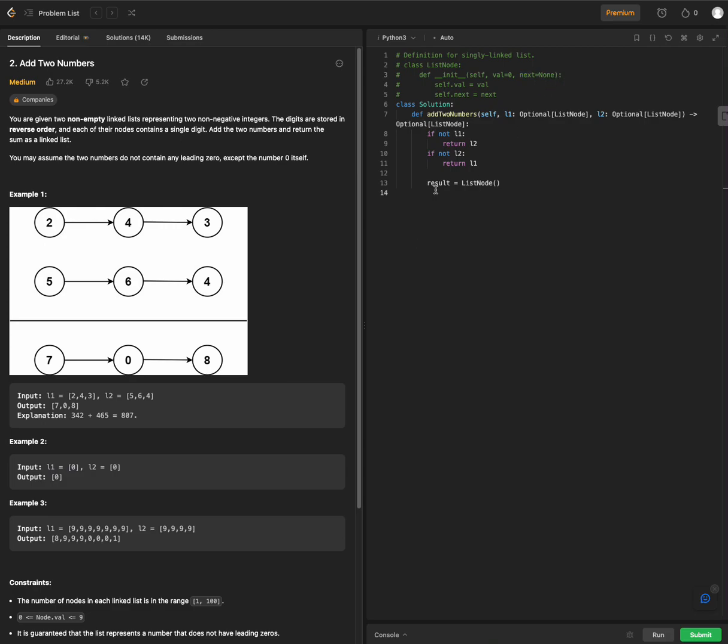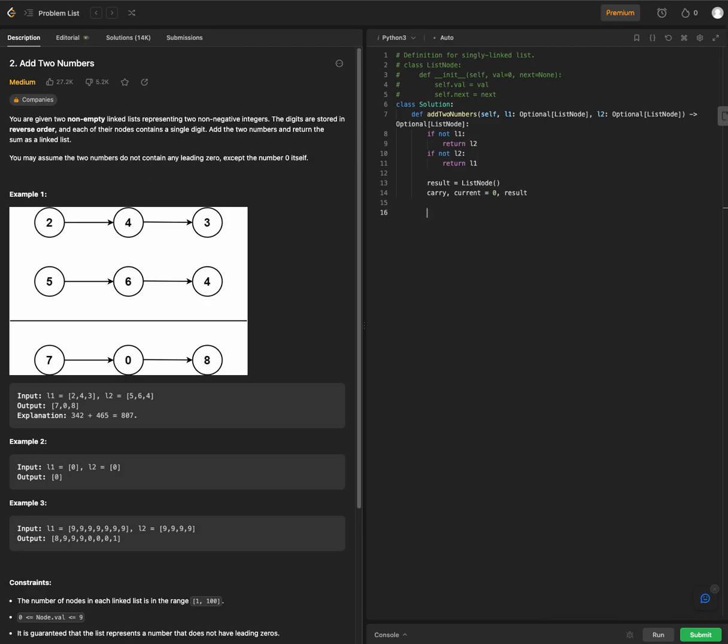Now, let's see. We're going to need to maintain two things, right? One is going to be the carry, whatever we're carrying over from the current two nodes that we're adding to the next one, and where we are within this result. Because if we move this result pointer, then we're going to have to somehow rewind it back to the beginning of the list, which is going to be really hard. So I think it's much easier for us to just keep a second pointer into the list, which is kind of like where we currently are. So how would that look? So there would be something like carry, current, 0, and well, our current pointer will just start at results, right?